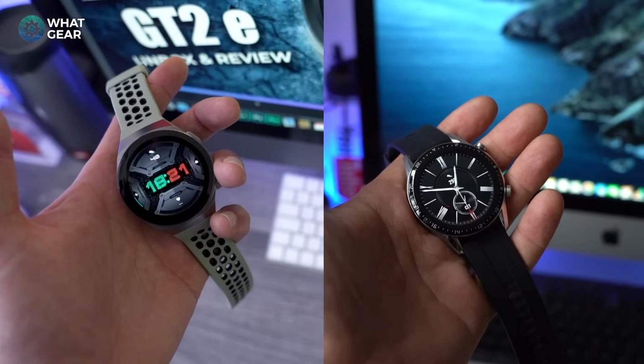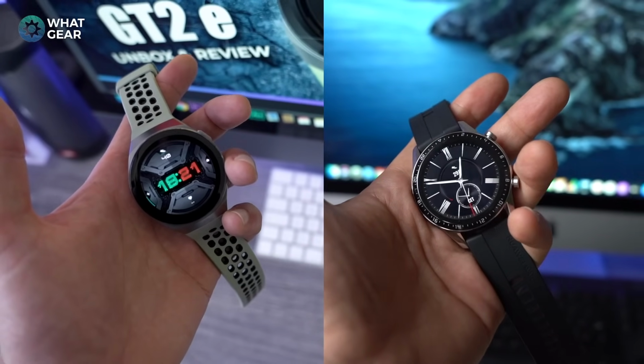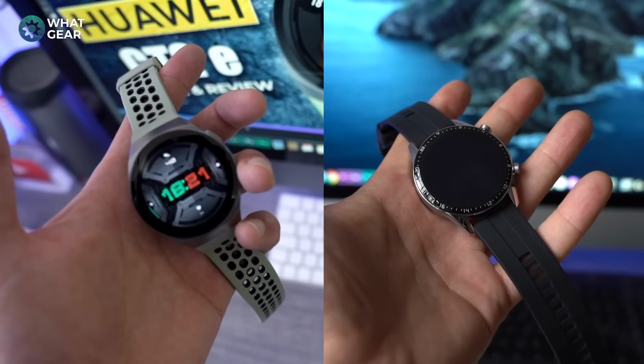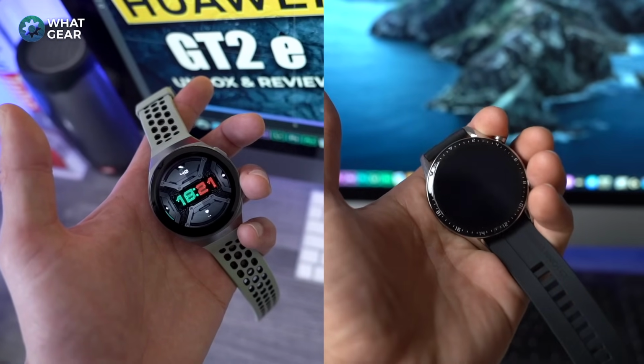In my opinion, if you're trying to decide between the GT2 and the GT2e smartwatch, I guess it's going to come down to which design do you prefer, which one suits you more, and is the microphone and the speaker built into the watch really important to you.